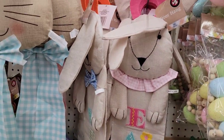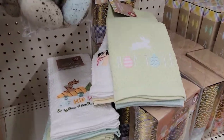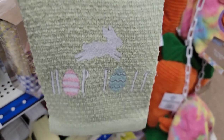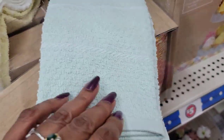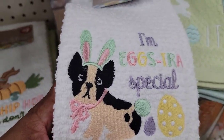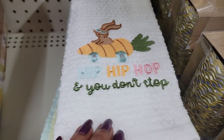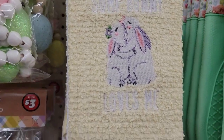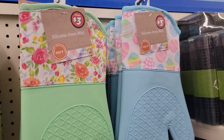I was looking for it in the blue and they didn't have it, so I might bring mine back and exchange it. They have door hangers for five dollars. I showed you these garlands. They've got lots of cute towels — these are two-packs for three dollars. One says 'Hop To It' and the other is just green. They've also got silicone oven mitts with an Easter motif for three dollars.